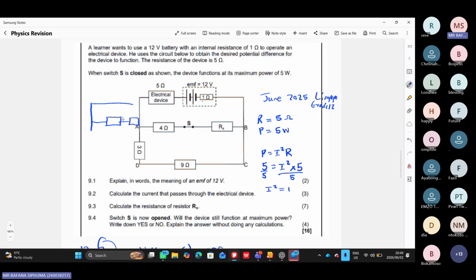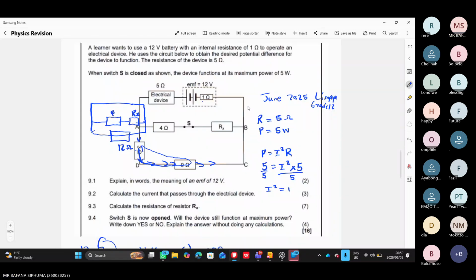This one, there are unlike terms, can't add them. But the one below, we can, because these two are receiving the same current. We can add them and simplify them to 12. They are in series to each other, these two. So I simplified them to 12. Here it's 4, and then here it's just Rx. Okay. Now my question is, what is the next step?